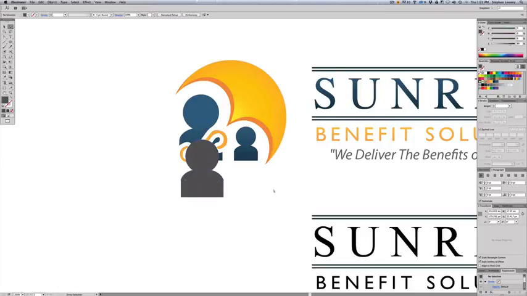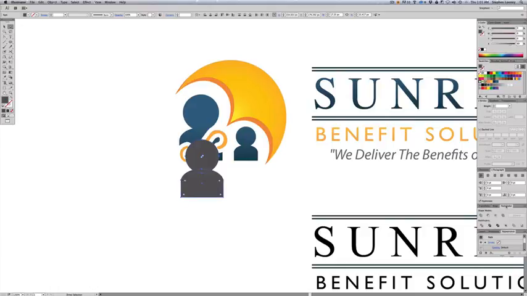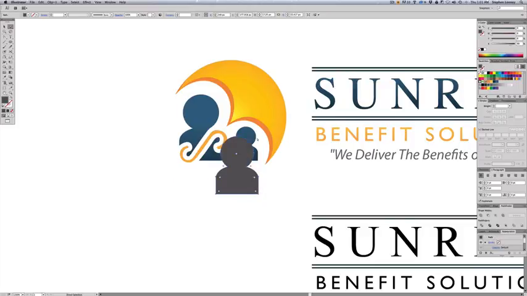And now what we're going to do is, if we're happy with our shape, we are going to finalize it by going to our Pathfinder, Shape Modes, top left, Unite. And we're going to click that, and now we have our shape. We're going to hit E on our keyboard to transform, and we're going to hold Shift and Option when we're scaling down. And I'm just going to lay it over the old one.